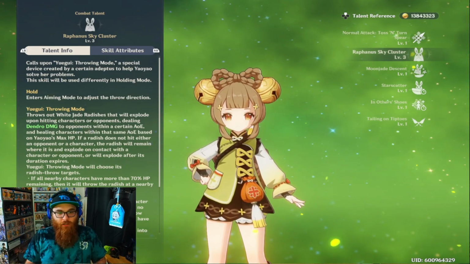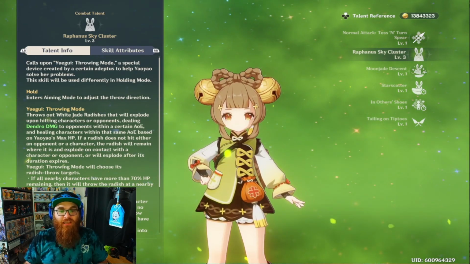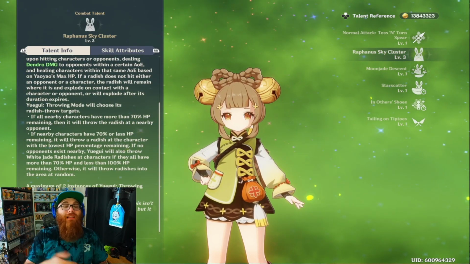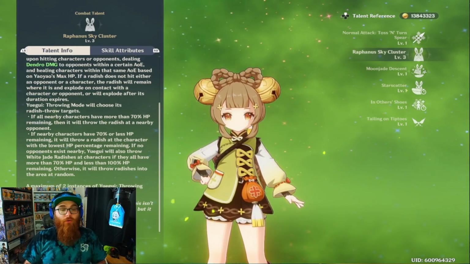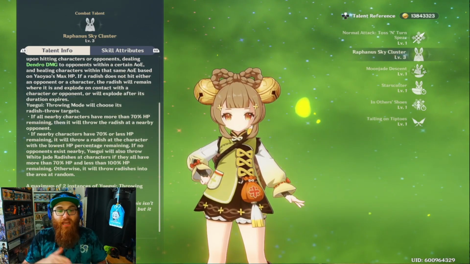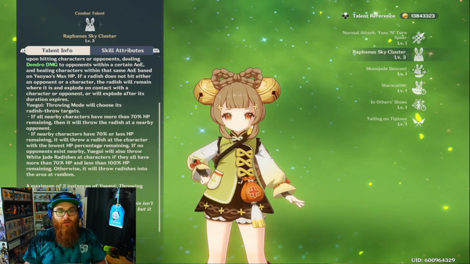Now, Yuguai throwing mode will choose its radish throw targets. If all nearby characters have more than 70% HP remaining, then it'll throw the radish at nearby opponents. If nearby characters have 70% or less remaining, it will throw a radish at a character with the lowest HP percentage remaining. If no opponents exist nearby, Yuguai will also throw White Jade radishes at characters if they have more than 70% HP and less than 100% remaining. Otherwise, it will throw radishes into the area at random.